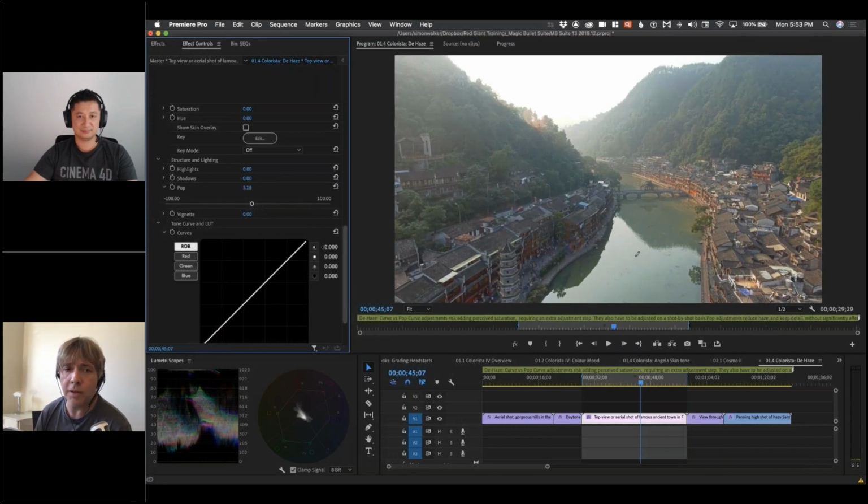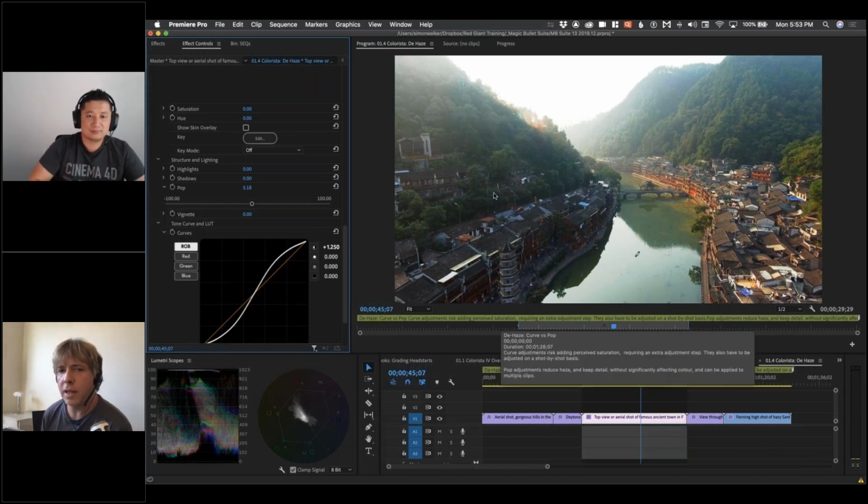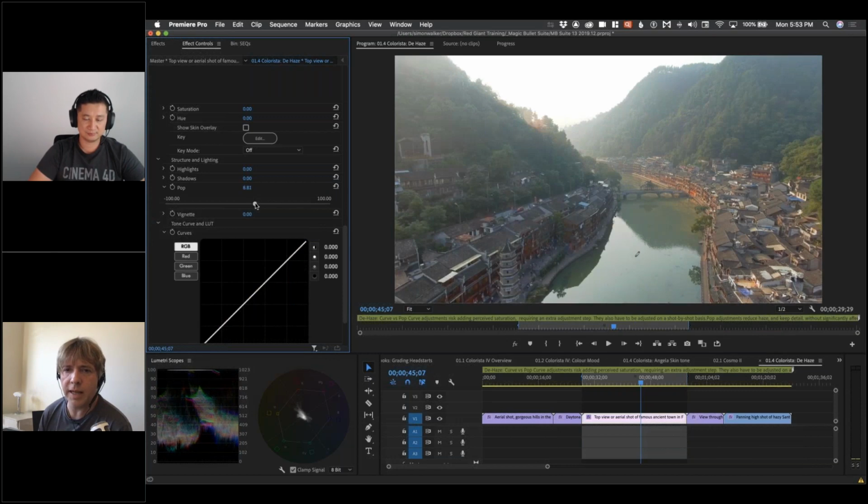If we did contrast for the whole image, you can see it begins to add information and detail, but you'll also notice that you're changing the saturation and the color. Have a look at the vectorscope here: as I change the saturation or the contrast, it's changing the perceived saturation of the whole image. So the Pop slider is useful for bringing out detail, especially on hazy or soft focus footage, without changing the color.